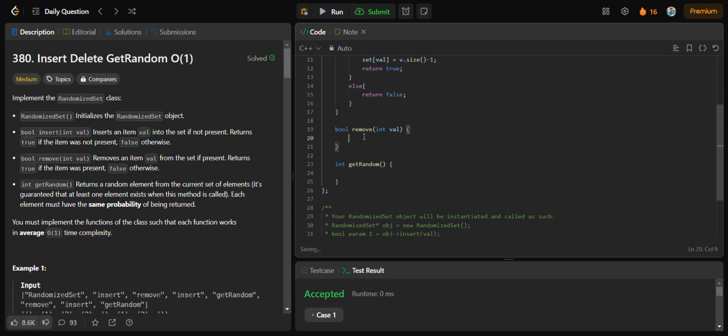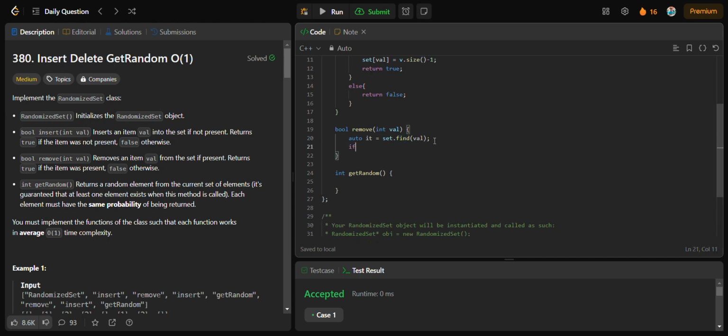Next, in the remove function, first of all, we will declare an iterator using set.find, and we are checking what iterator can be given from this find function.